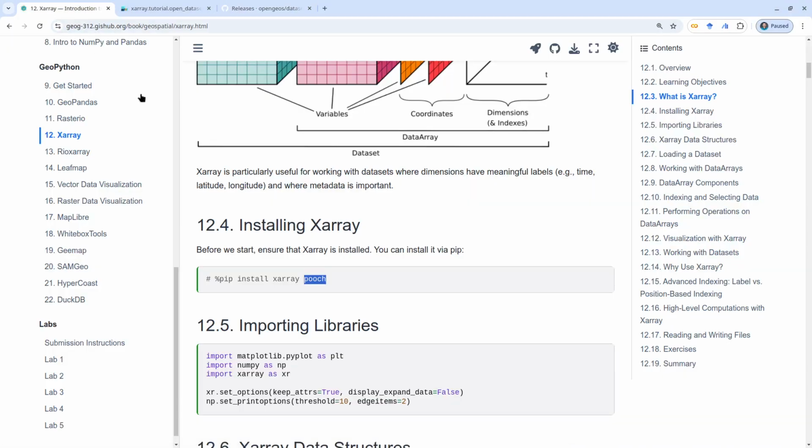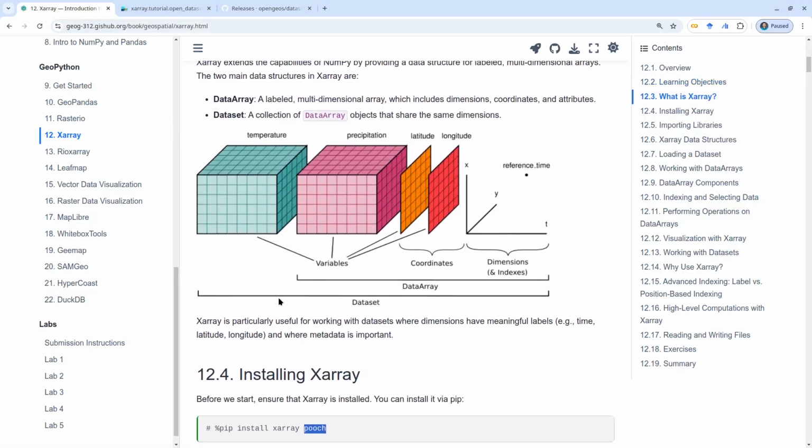So let me go back to this example. I just want to make sure you 100% understand what I'm talking about here. Right now we're opening a dataset. It's called air temperature.nc. And when we open it up, inside there's a data array called air. Right now this is basically the same as temperature, but we don't have the precipitation, but you can have that in here if you want to. Basically, you can think about it as we open the dataset and we end up with this data cube. This data cube has 2,922 bands, okay? Because it's a time period. And it has latitude, it has longitude in here. So latitude, longitude, and also the time dimension.